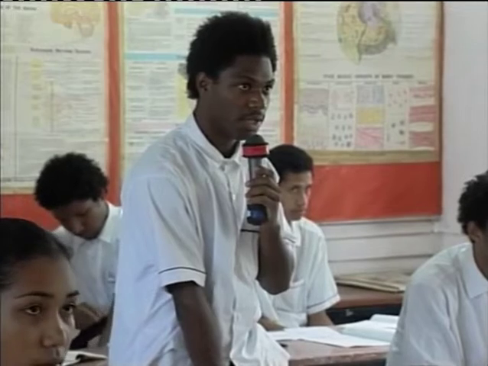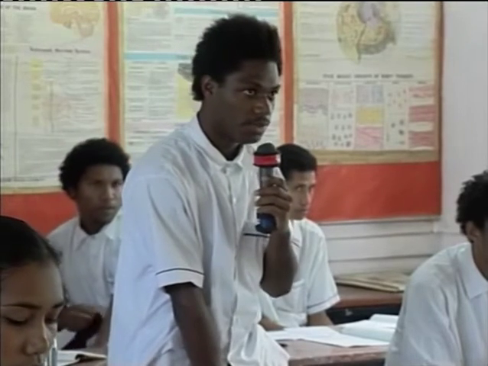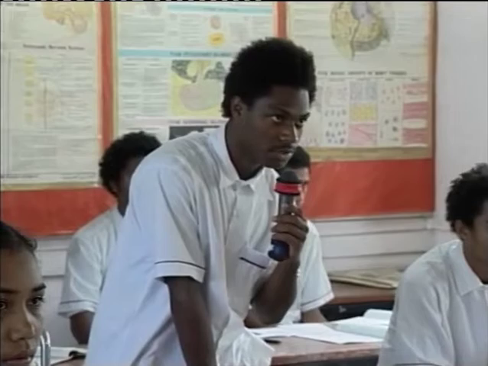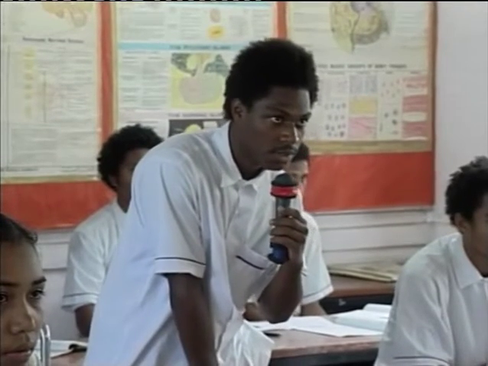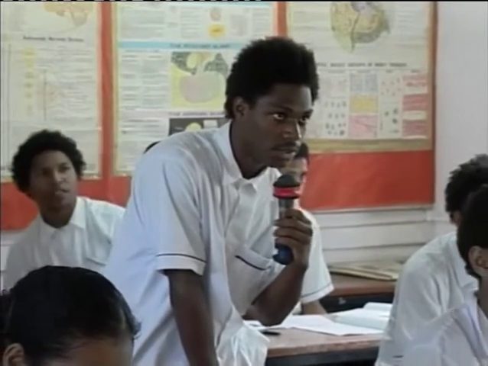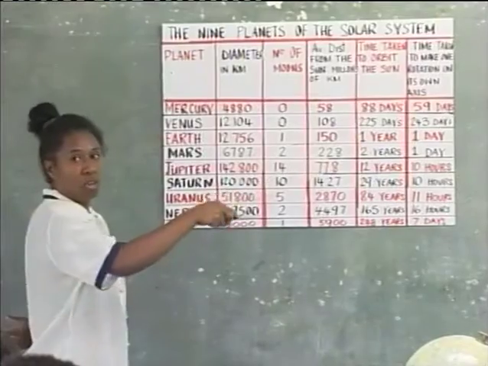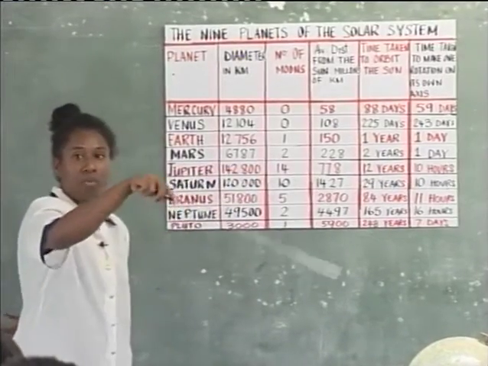Why is it that the Earth has to turn 1 year for a revolution, and Mercury has 88 days for one revolution? Why is it 88 days for one revolution around the sun? It is actually closer to the sun. It goes a little bit faster in terms of its orbit around.